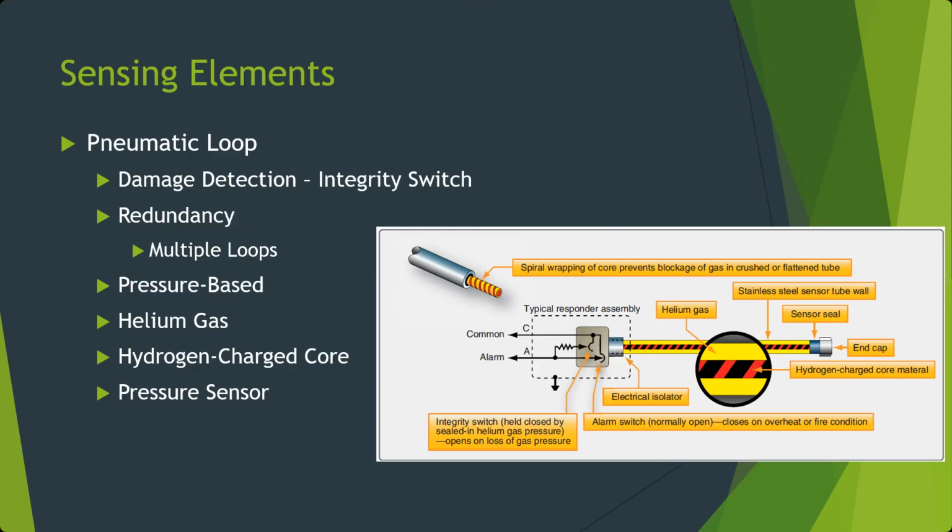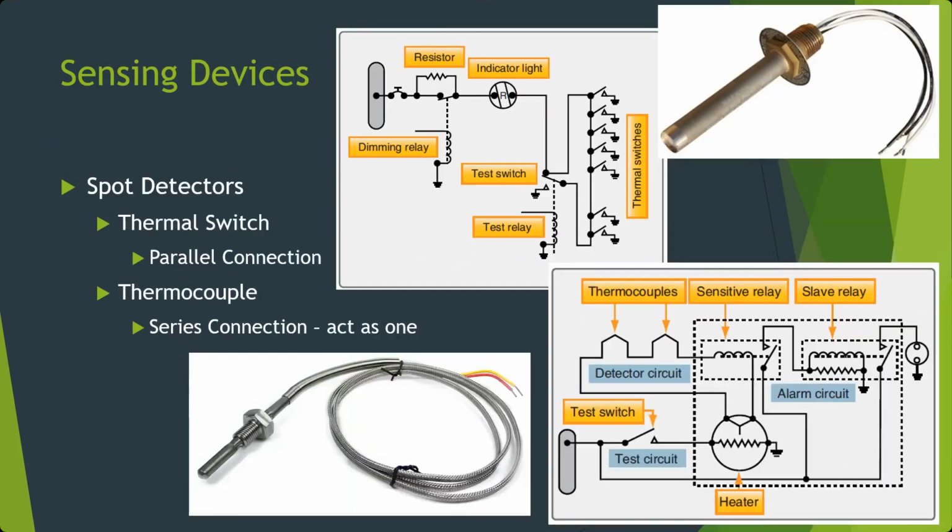It's kind of like when you get a break right here, right? So, or that the tube, the detector has failed. Okay, so it has a low pressure indication. That's usually like a caution, like, hey, your fire loop isn't working. And then as the pressure gets too high from heat, then it'll give you the actual fire warning indication. Okay, so that's part of that damage indication by it and test equipment, making sure that the system integrity is good, and not saying, okay, all our fire loops are good because we don't have it, and then realizing that all of them have sprung a leak and none of your fire loops would work, right? So it's part of that built-in test.